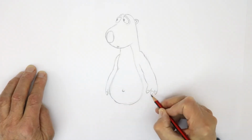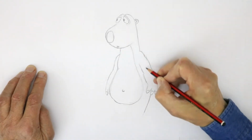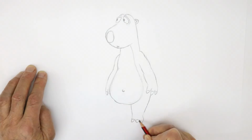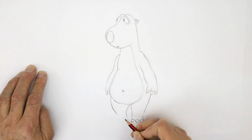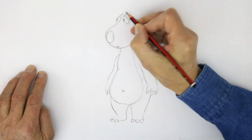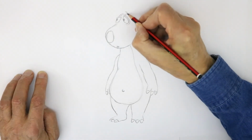Fairly broad across here as well, so the leg will start coming in, imagine the back going up like that, coming in, and then down to very short, thick legs, and 3 big toes, again with the black claws on them. And this bulges out here, and comes to the 3 toes there. Okay, so there is the rough shape of Bernard. Forgot a little sprig of hair he's got sticking up, something like that.